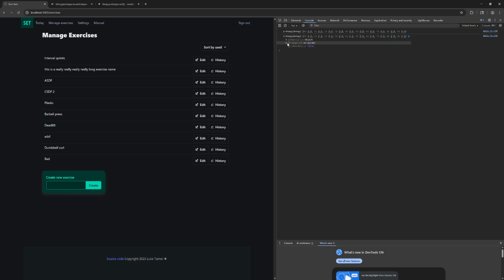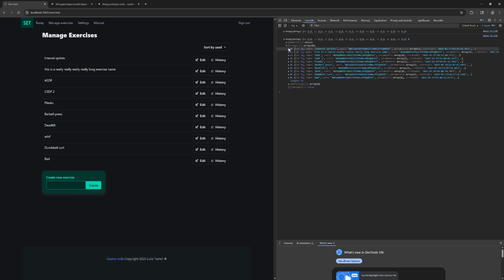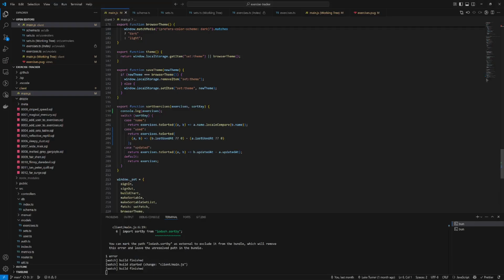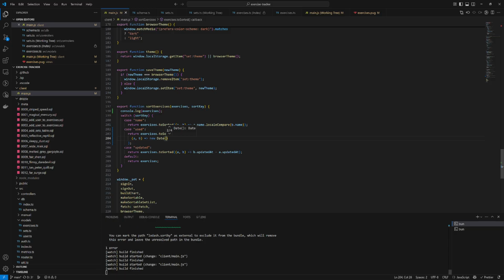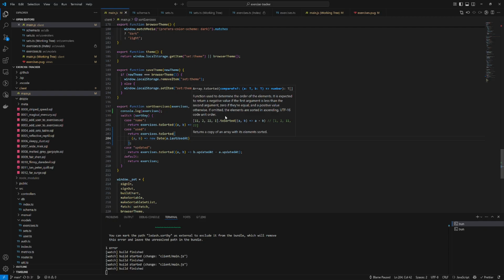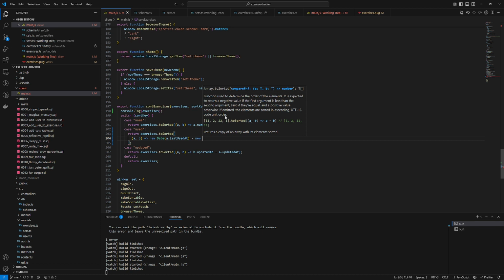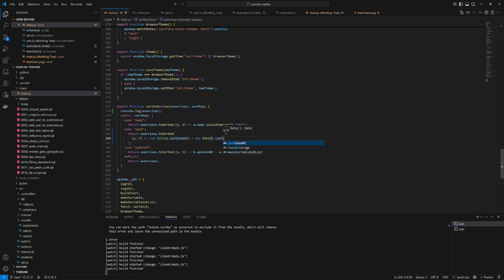So if we look at bad under the target, it has a last used at. Oh, but it is a string. It's not a number. So I would have to do something more like new Date(a.lastUsedAt) minus new Date(b.lastUsedAt), sort of thing, right?